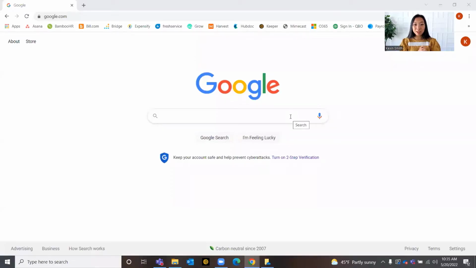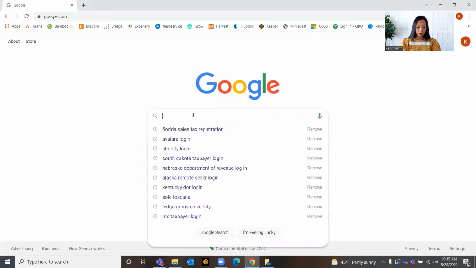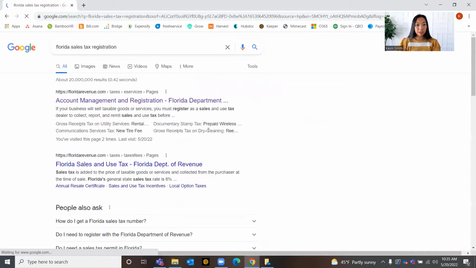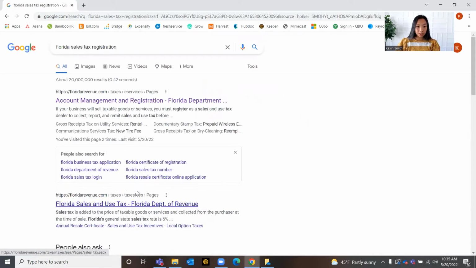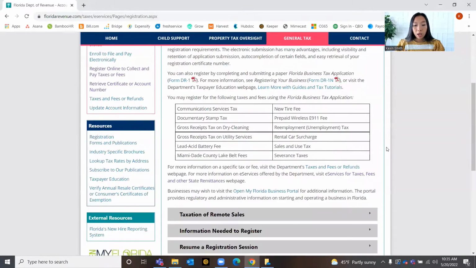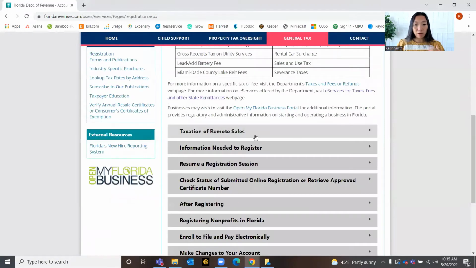Okay, so now I'm going to share my screen and walk you through the Florida registration. As I mentioned before, when you go to Google, I would just search Florida sales tax registration. And it'll take you to these various links. You check that this one is the Florida Department of Revenue, and you can click on it to see the content. On here, it gives you lots of information on the account registration and information on taxation of remote sellers.